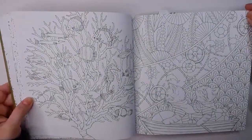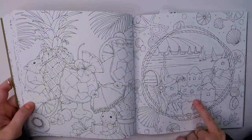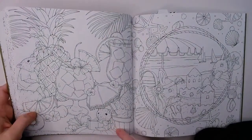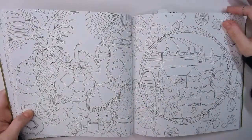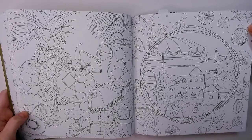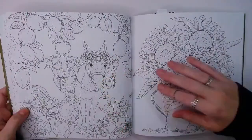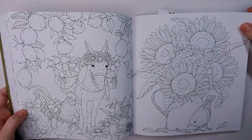They are so beautiful. And it's the imagination behind some of them. Look, you've got these little hamster mice, whatever they are, sipping these cocktails. You've got the big pineapples in the back, because of course pineapples are going to be huge against a little mouse. And then sandcastles with bunnies. It's just so adorable. This is very apt for this time of year, big sunflowers, harvest.